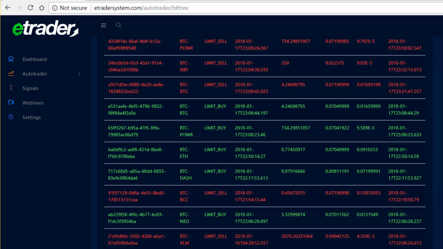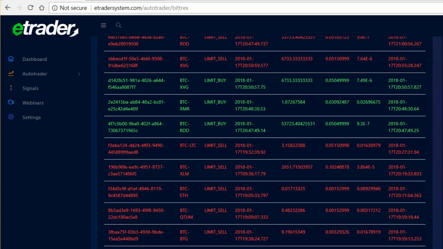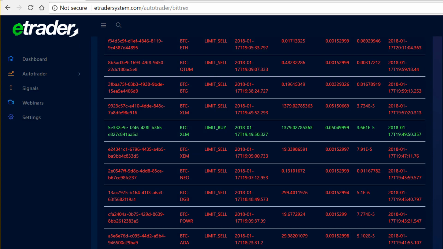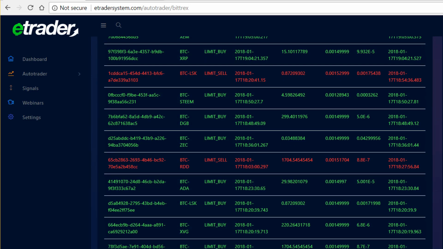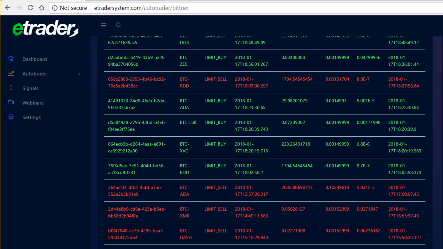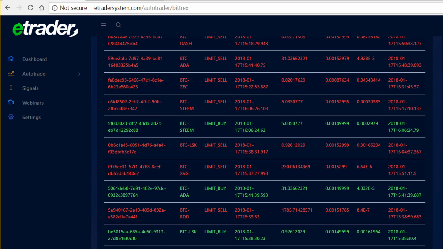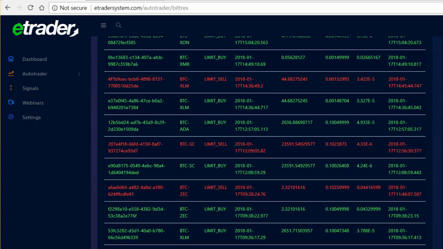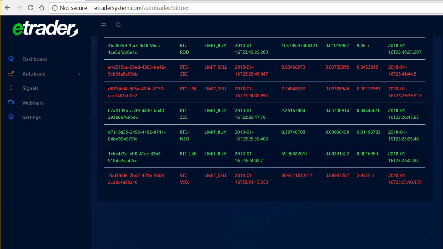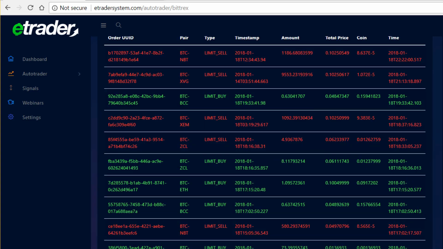XVG. Here's XVG. It bought 6,000 of them. It's very nice that you don't have to really track all this stuff. You can allow the software to buy and sell it for you. Here's another XVG, but it's only 220. I'm looking for a 9,000. Here's a 230. Well, as far as the history is, I don't have it, so I could have missed it somewhere.